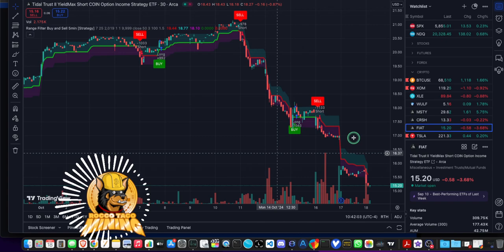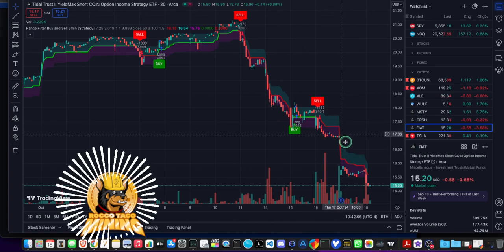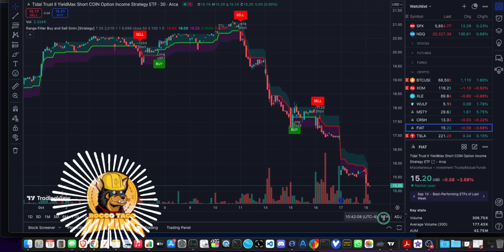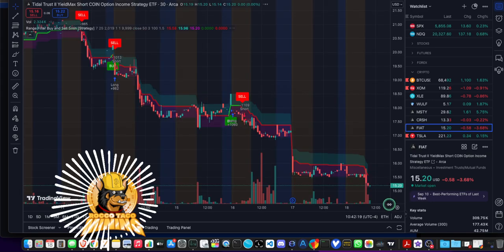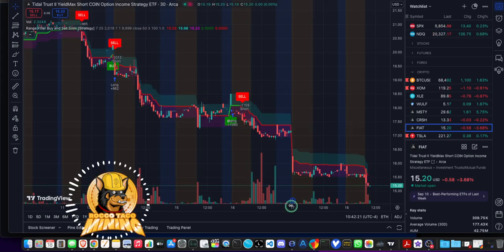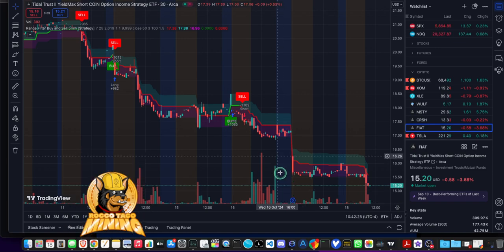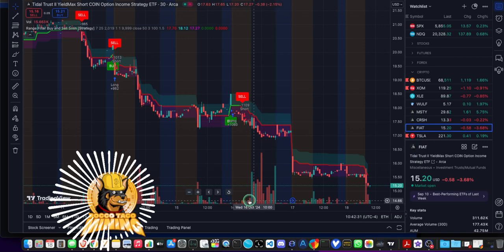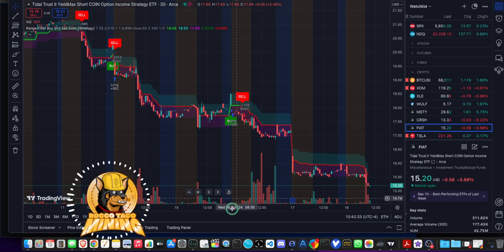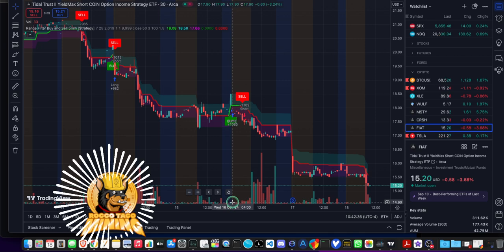So let's do, this is regular hours. Let's do extended trading hours. I didn't break it. All right. So here's the shaded area. So this is the 16th. Here the price on the 16th was not bad. Oh, it was down. It was dropping over time. Okay, because the market was going up.